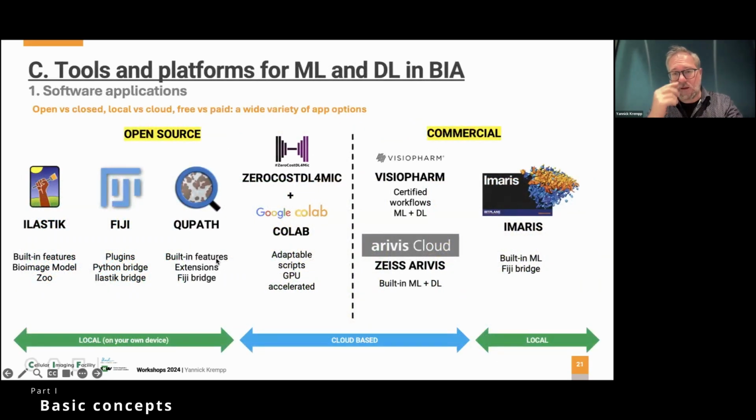So this is all good, but how do we use machine learning and deep learning in bioimage analysis? What are the tools available to us? We can distinguish between two categories, again, open source and commercial packages, which is always the case in bioimage analysis.